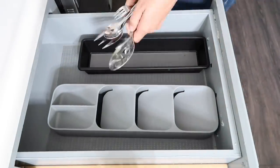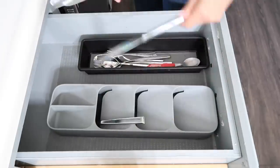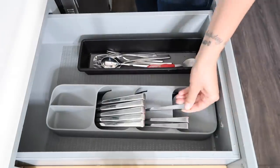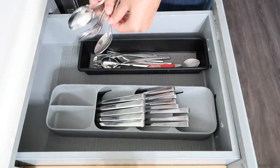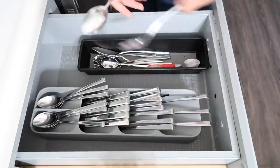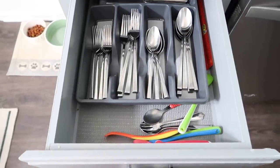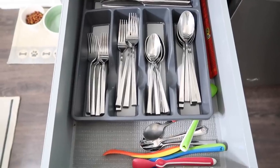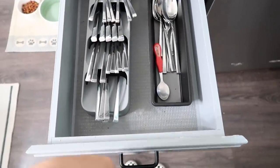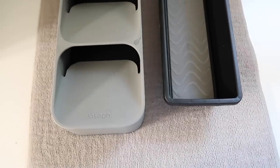I got that gray organizer from Amazon — the brand is Joseph and Joseph — and I thought it was so neat and innovative and took up a lot less space than my previous utensil organizer. I have very small cabinets and drawers in my kitchen so I thought this would be perfect. I have it linked in my Amazon shop as well. Now we're all finished here, so I'll show you the before and after shots. Here's the before, and now the after — as you can see, it was also a total transformation with so much more space, all thanks to these really cool organizers.